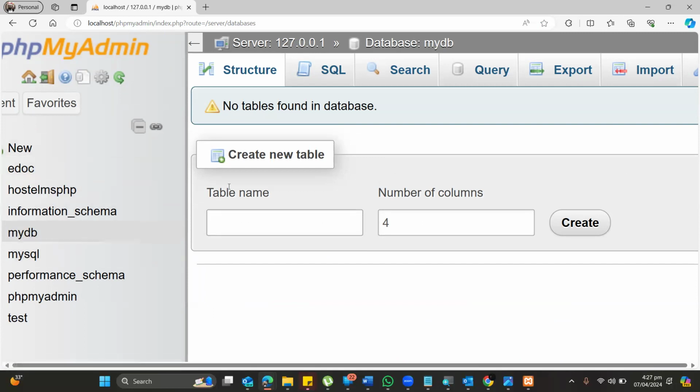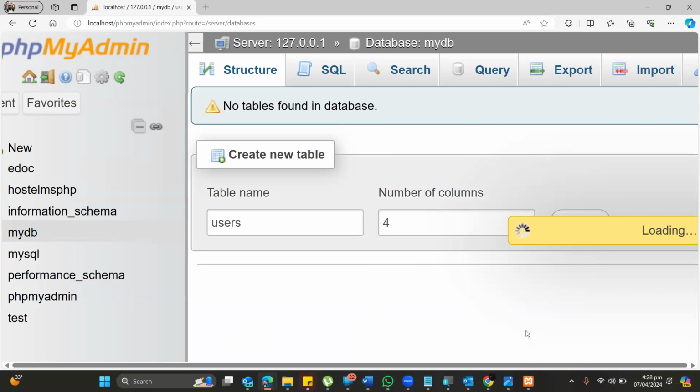In my database, it is waiting for me to create a new table that I will take information on a particular entity on. I'm going to create a new table for users. The number of columns or the number of data I want to keep on users is 4. So I'll maintain the 4 here and click on create.